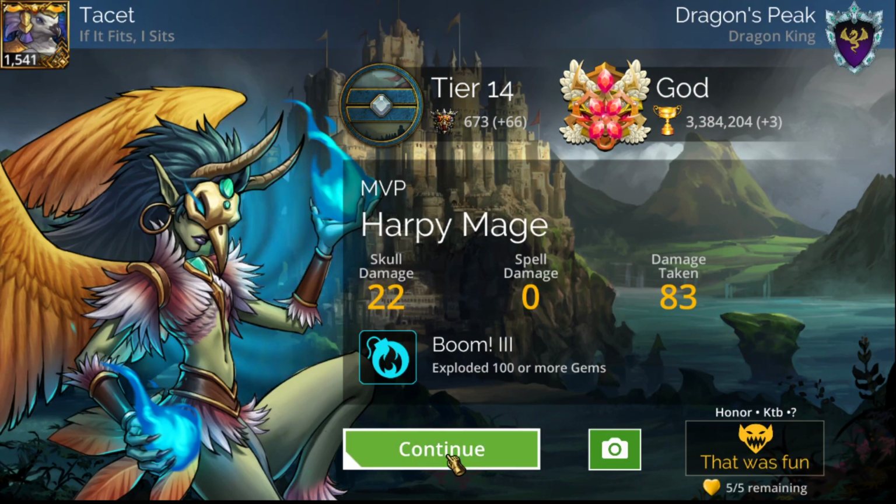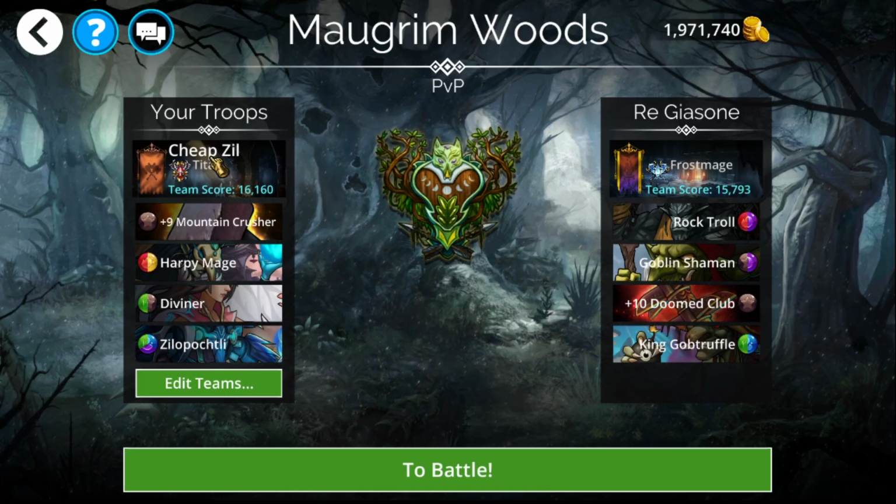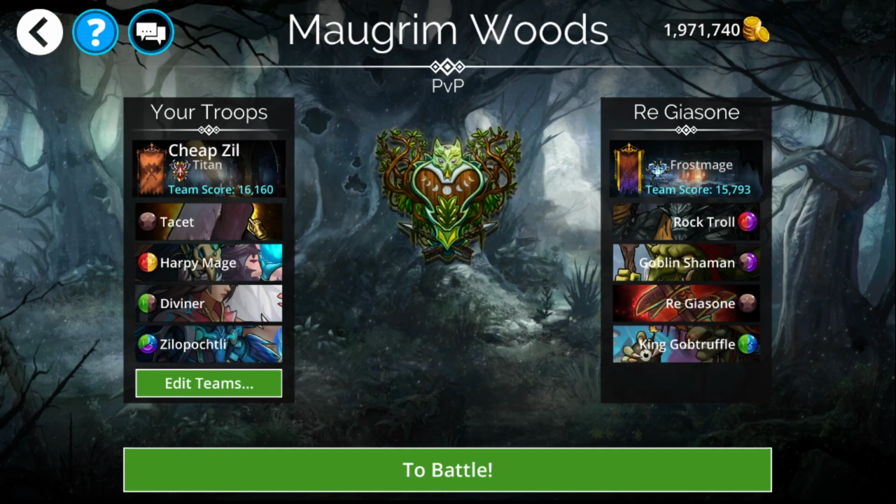What a weird battle. Well, obviously, it's meant for early game, and we are trying to use it against an end game team. But anyways, that's pretty much what you would do if you had no other option, if you just find a Zilopochtli in early game, and you just don't have anything to build it with.